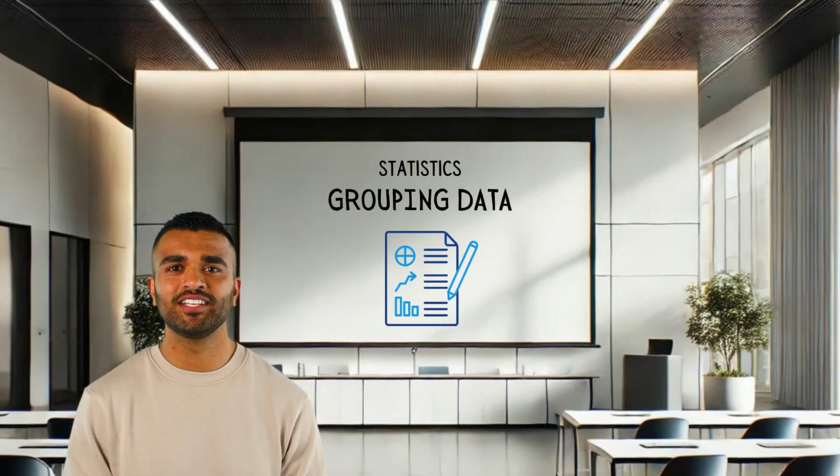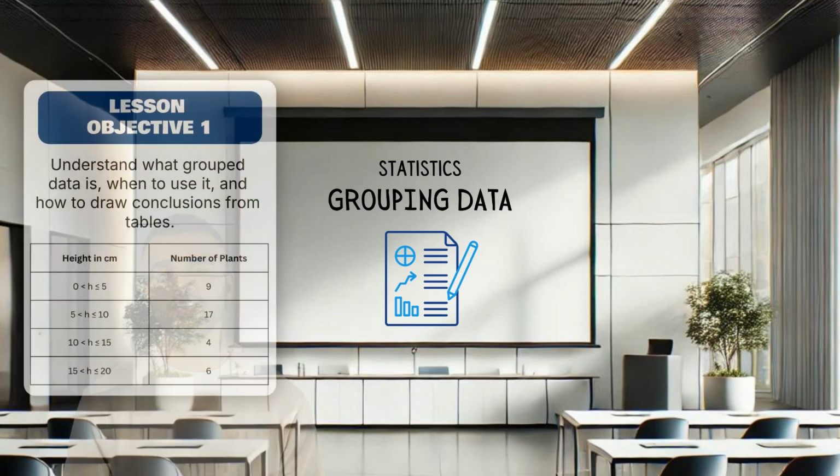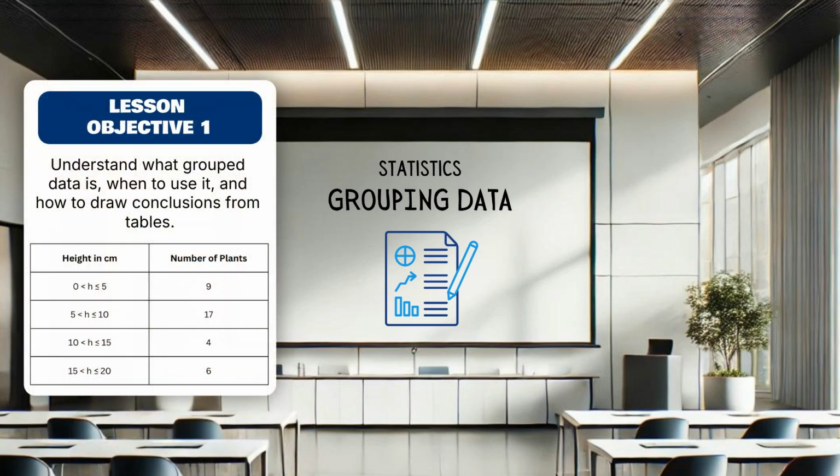Today, we'll explore techniques that will allow us to identify and highlight specific features in data, helping us draw meaningful conclusions and present our findings more effectively. Firstly, we will learn what grouped data is and when it is appropriate to use it. We will discover how to present our findings and draw meaningful conclusions from tabulated grouped data. We will also consider the drawbacks of grouping data and how this affects the validity of the conclusions we draw.